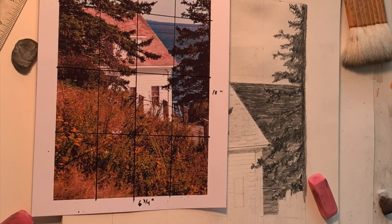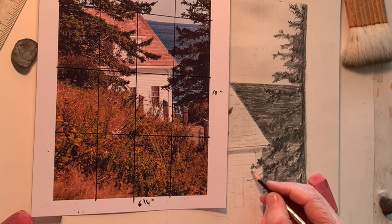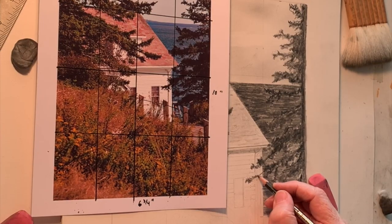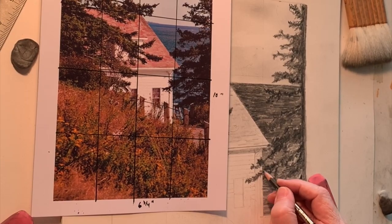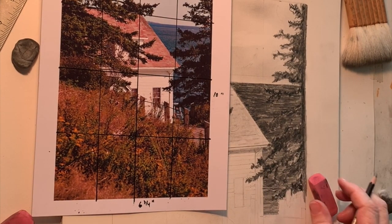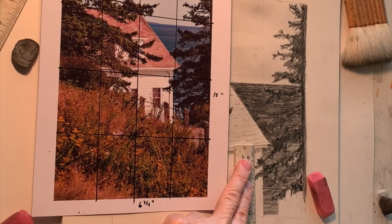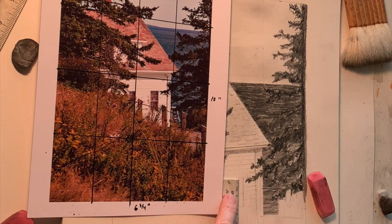And there's some more of a tree branch coming down here. See how I'm gonna do this? See how I go in the direction that the pine needles would be going, the little branches that would come off of this? Okay. And let's see here, come on down this drain pipe. Gutter pipe, I guess it is.